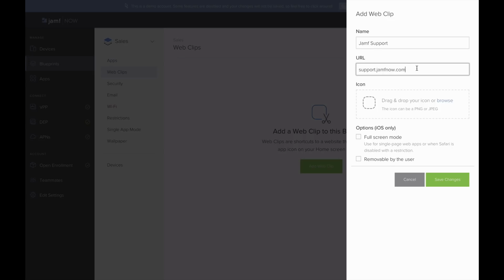Now, the second reason this is important is because we can actually change this extension, and this is really interesting. Instead of only doing a URL, I can do something called a mailto link. So mailto with a colon, and then enter an email, and you can see that right here. So I have an email, support@jamfnow.com. This is our support team contact, right? And what I can do is enter this with that mailto colon prefix, and that icon will actually turn into a button that instead of taking me to a website, will pull up this email and fill out that To form automatically. And I can very quickly send emails over and over throughout my day if that's something that happens on our team or in our organization.